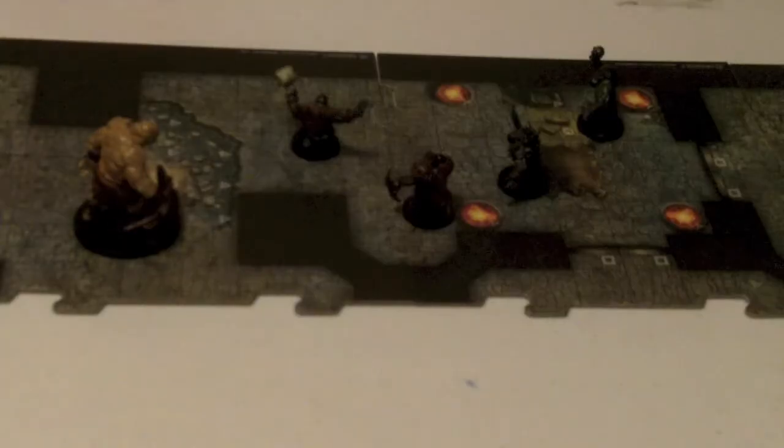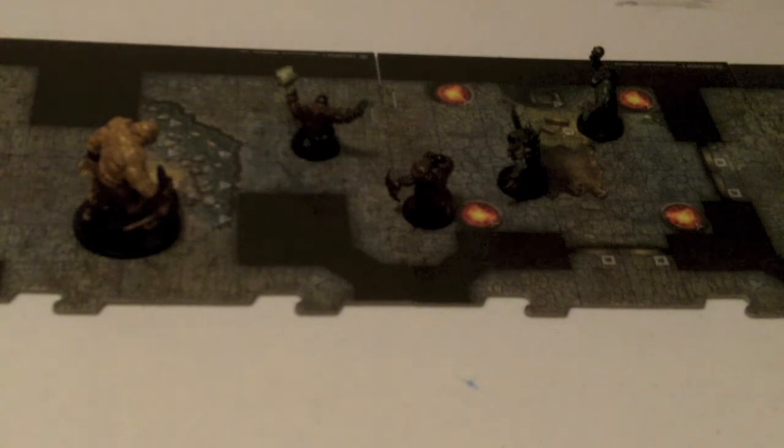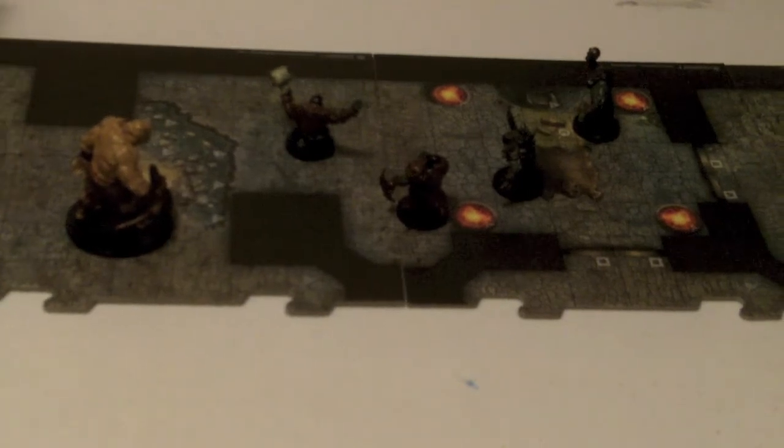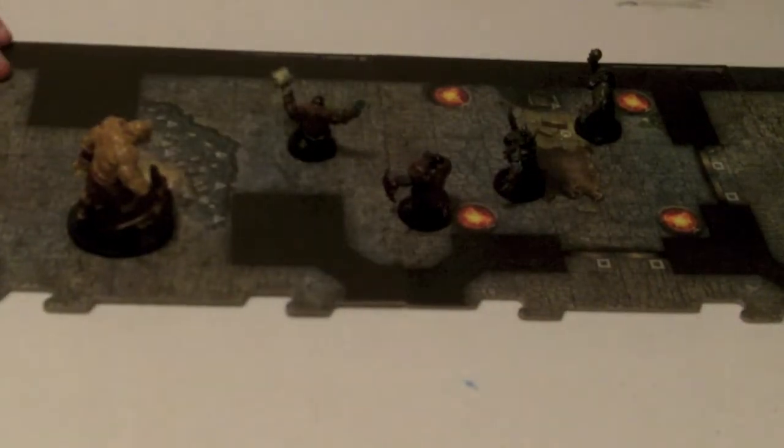I'm not going to go into all the details of the game, but just give you a good overview. As you can see right here, this is the layout of the game. Each of these tiles interlock together very nicely, I might add. And they're dual-sided, so you can have all sorts of different adventures. This one is set up in kind of a dungeony pattern.